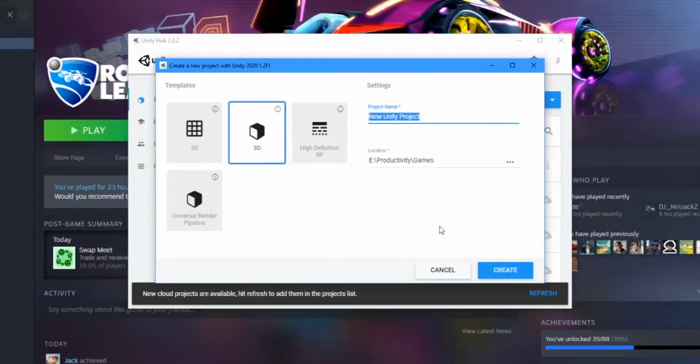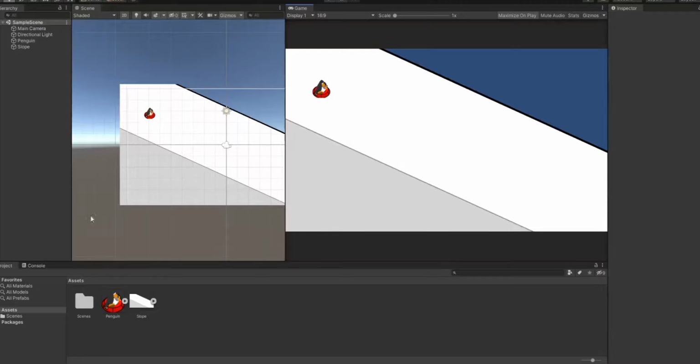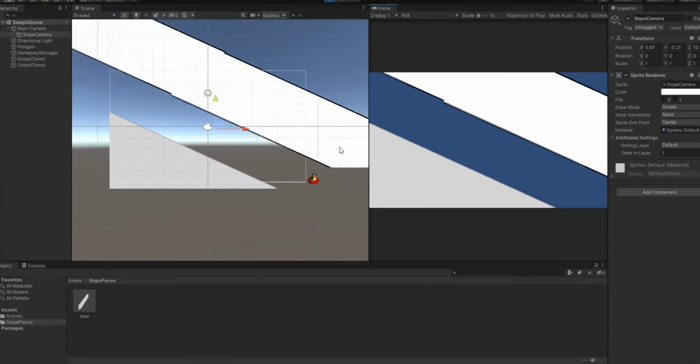Obviously, the first thing to do is create ourselves a new Unity project and boot that up. I really had no idea what to do next, so I thought making the slope for the player would probably be a good starting point. With that imported into Unity, I moved on to making a way to spawn the slopes. A piece will spawn on startup, and then the pieces will be placed at this offset. I also wanted the slopes to move and not the player, but that didn't quite go as planned.